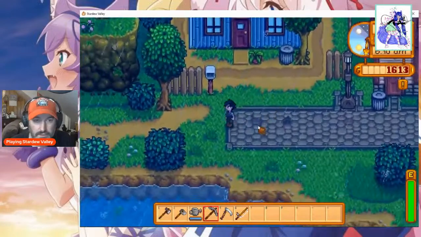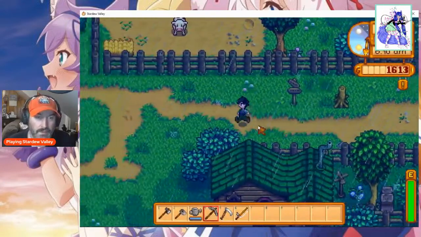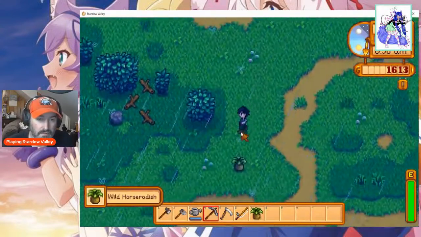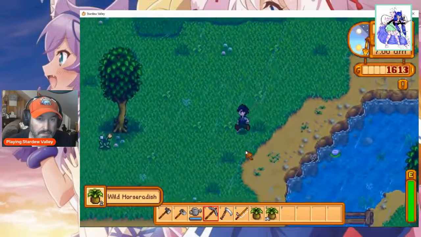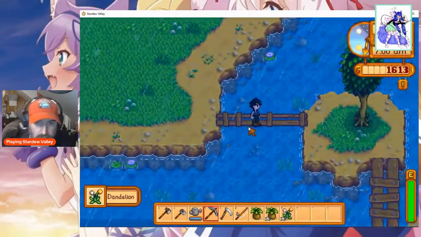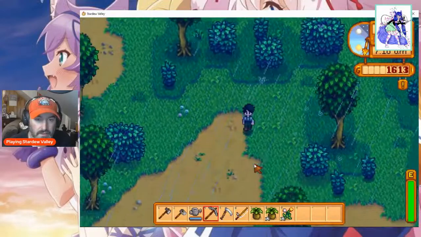Sometimes it's good to check the trash cans because you never know what you're going to find in those. Eventually, when you collect enough resources, you can build silos and chicken coops and barns and stuff, and raise cows and chickens and goats and pigs and all sorts of good stuff.